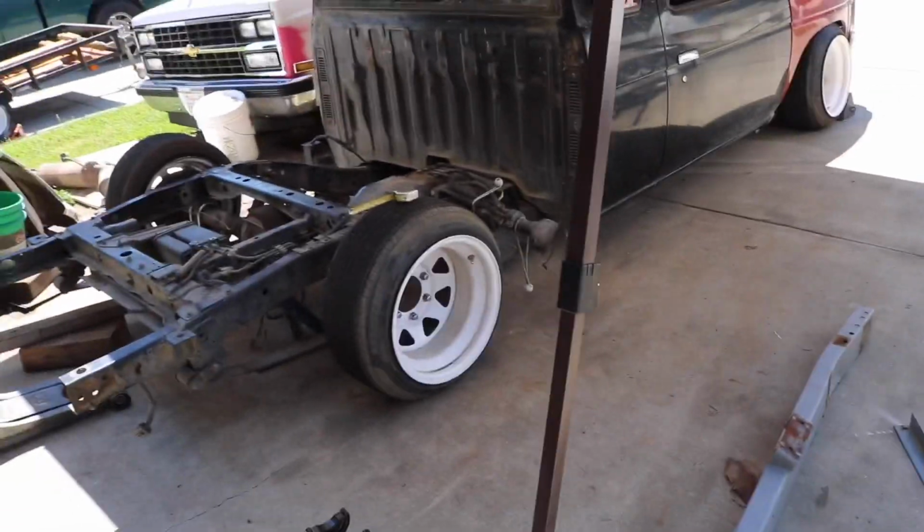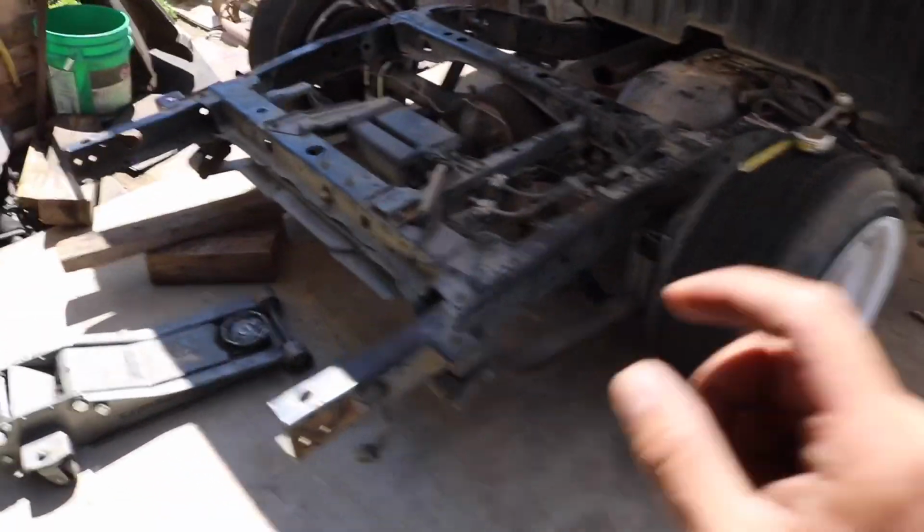The truck is turning out very nice. I do plan on eventually going a tiny bit lower. Yeah, just gonna take a few pictures because this thing looks really rad.